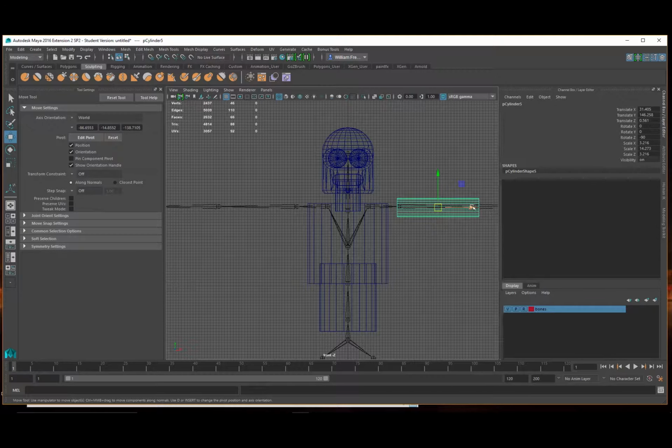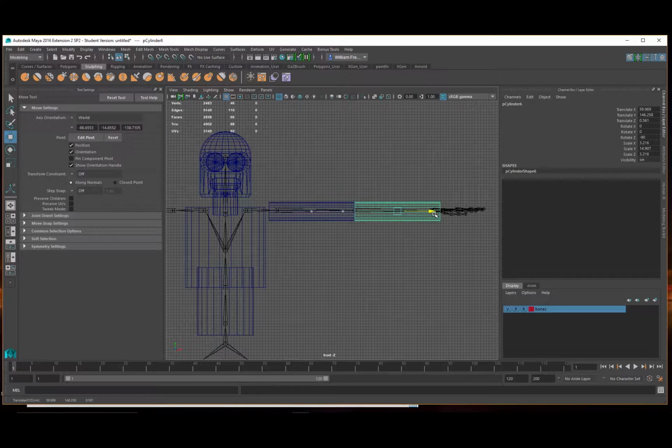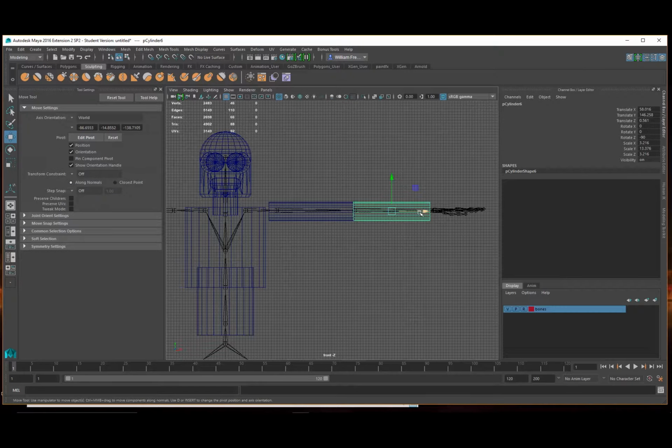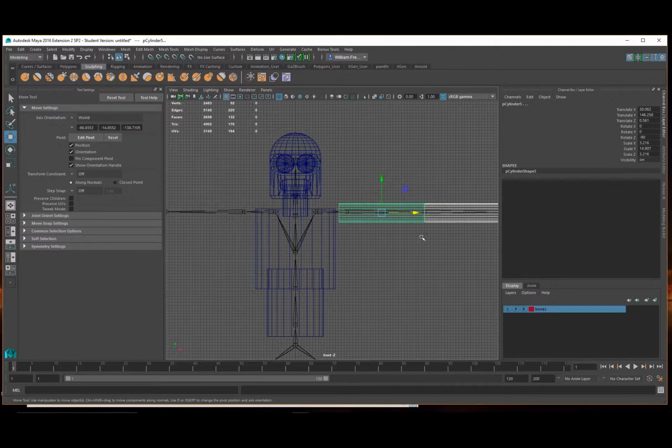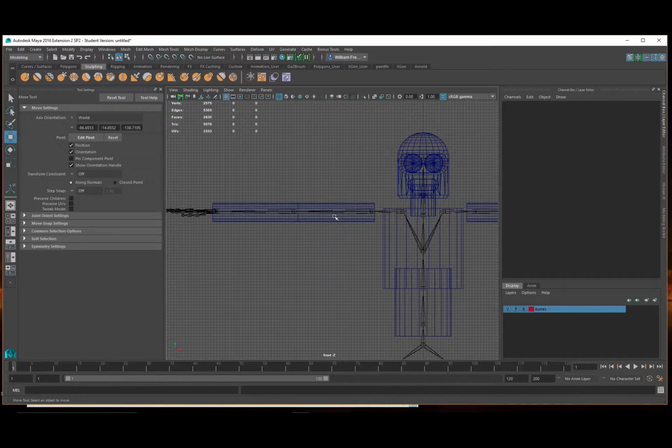We'll cover up the joints with spheres. Duplicate. This will be our forearm. Just a little smaller than the hand. That looks good. Take both of those, pull them across, swap their positions.